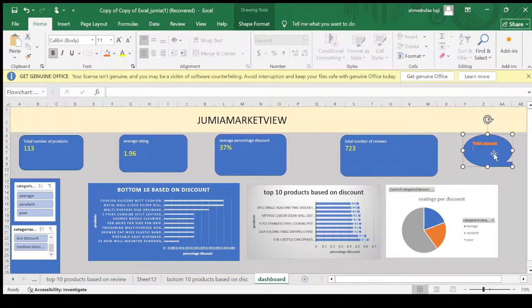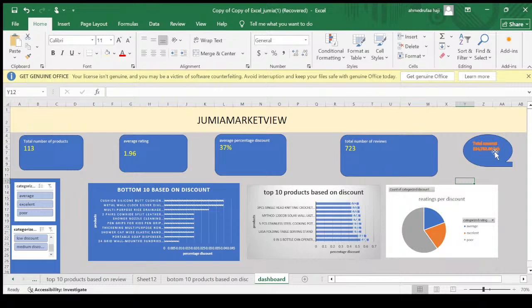So 134,732. There should be a comma. Okay, 0.00 cash. Okay, let's say that is the total amount.